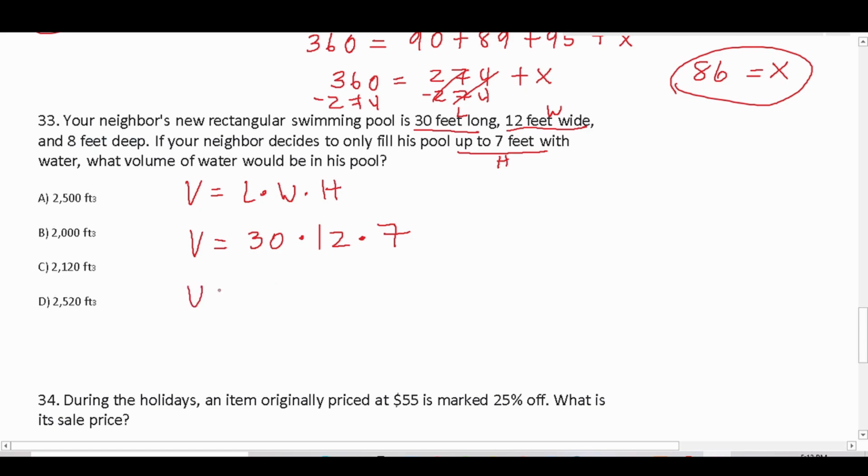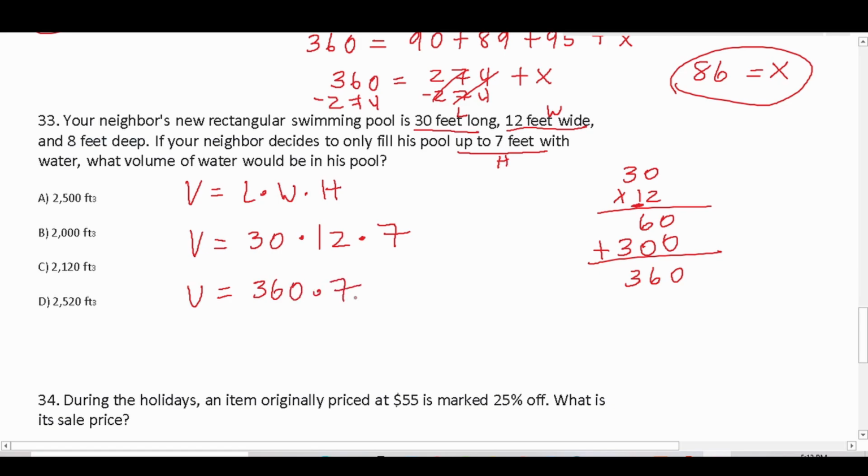This is quite a bit of work to do, as you'll think when you take the arithmetic reasoning subtest. Let's go ahead and work this out step by step. First thing I'm going to do is 30 times 12, so I'm going to do that off to the side. 2 times 0 is 0. 3 times 2 is 6. Before you start multiplication with this 1, bring in a 0. 1 times 0 is 0. 3 times 1 is 3. Let's add this together. 60 plus 300 is 360. So this is 360 times 7.